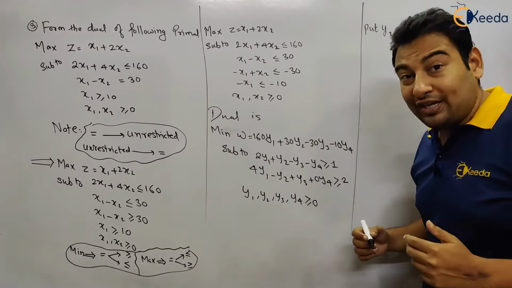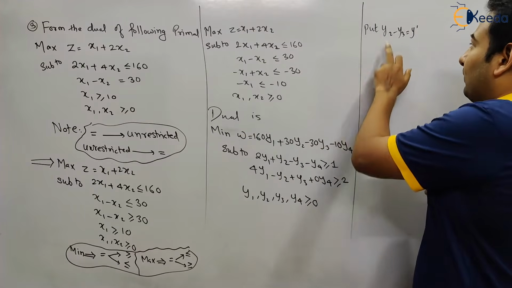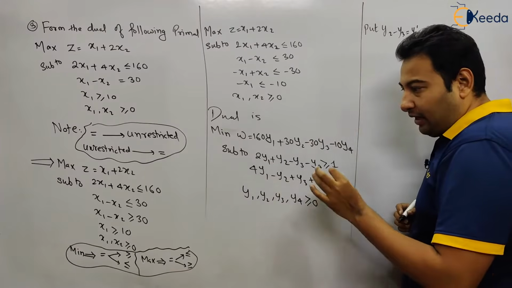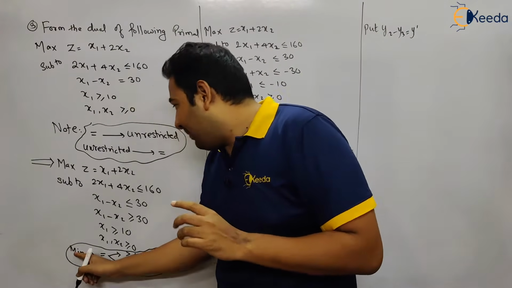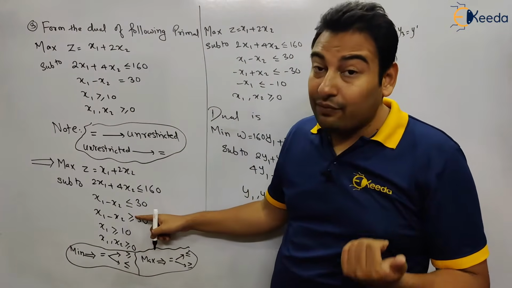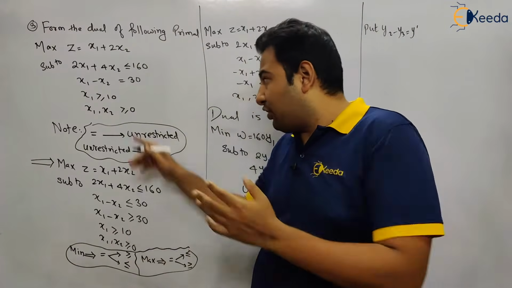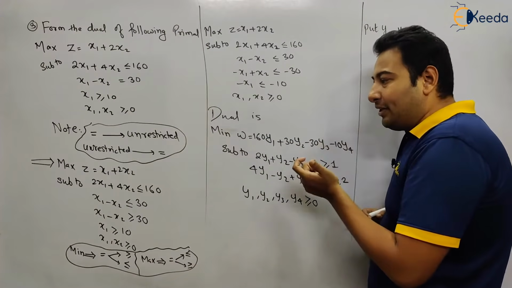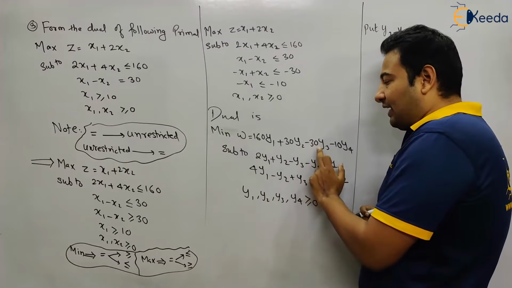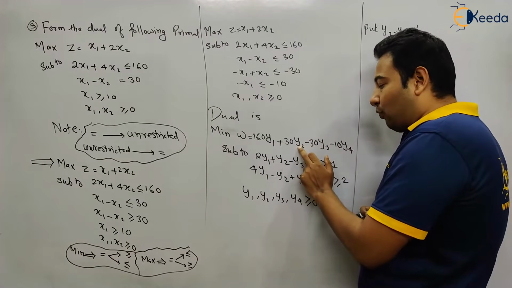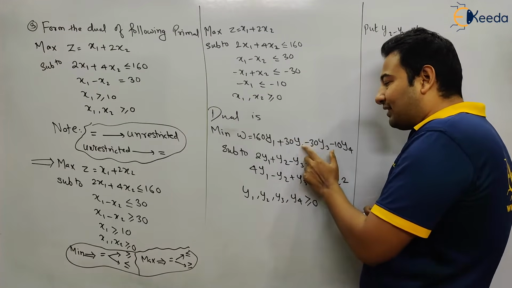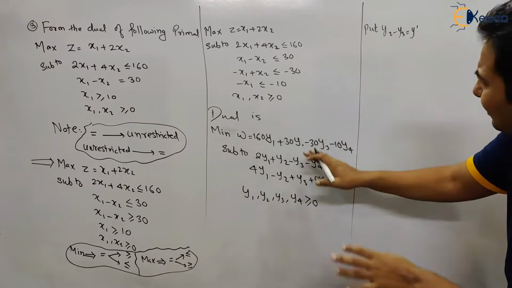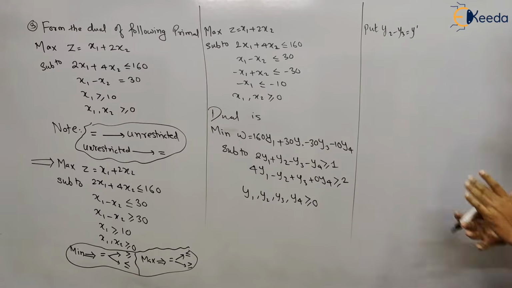Now the question is, sir, whom should we put? See, if you follow this particular procedure, and what is that procedure? If it is minimized, the first will write down less than equal to and the second will write greater than equal to. If you follow this procedure, then in the constraint you will get something like this, where coefficients are same. So y2 and y3, its coefficients are same, therefore I am going to put it as y dash. You will always get this, so don't worry, follow the steps.